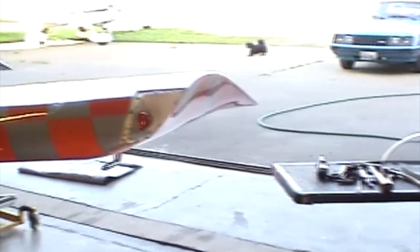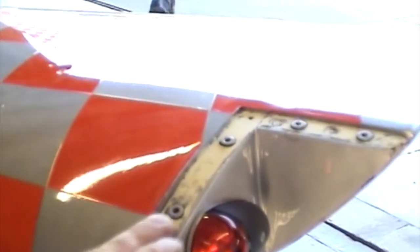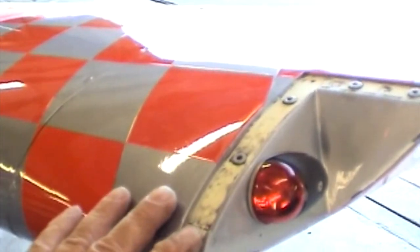We're going to document an installation of a Nav wingtip lens. We've already got this cleaned off. It had all kinds of gunk on it. What had happened was the tape that's on this thing is supposed to be spongy. It is, or it was, so the paint shop painted over it, which turned it into a rock on top and very gooey on the bottom. So it took quite a bit of cleaning to get it off.